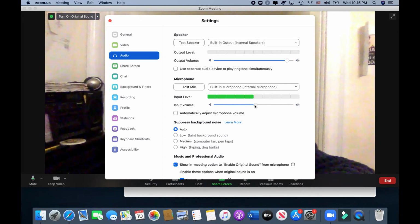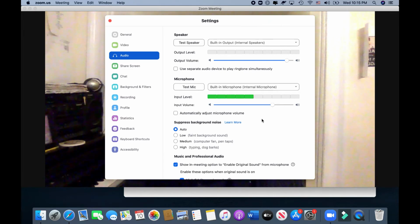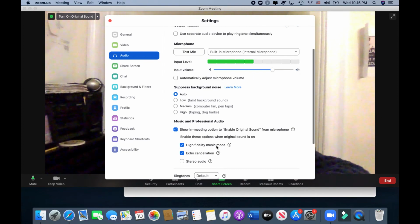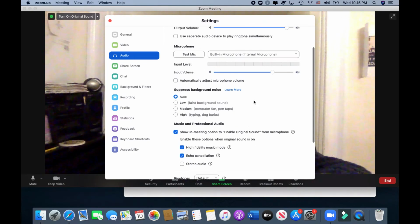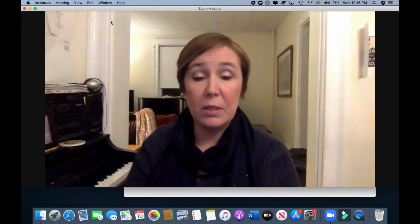You can control the volume like this. I can turn it way down or turn it up a little bit. You can tick this box that will automatically adjust the microphone as you're speaking. I personally keep that box unticked because I don't want Zoom to be over adjusting for the musical instruments that I'm playing or that my students are playing. So there's many more settings you can fool with in terms of suppressing the background audio. Just a word to the wise. Zoom very much equates musical playing or musical instruments with background noise.